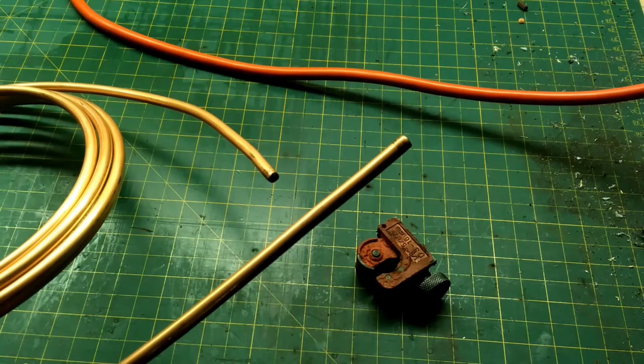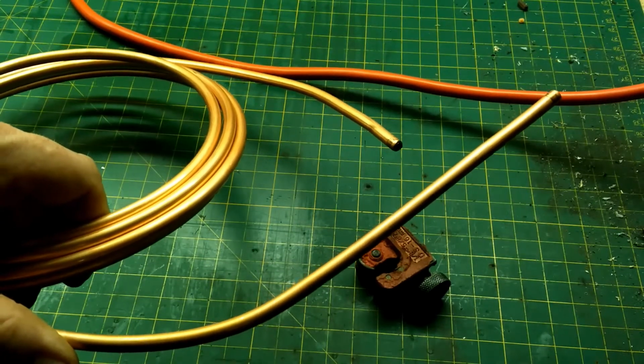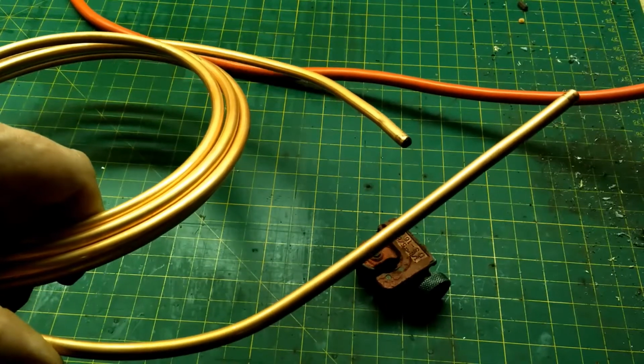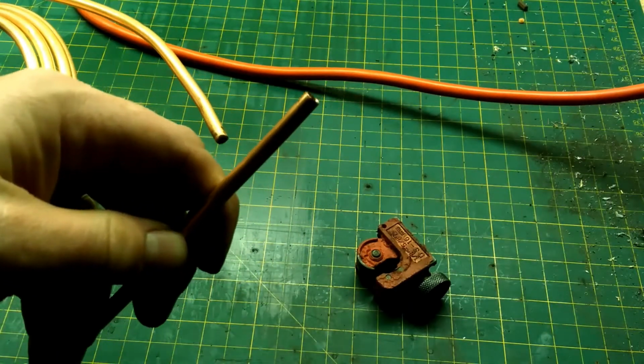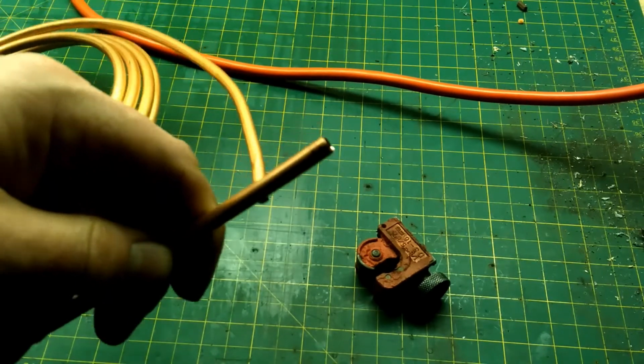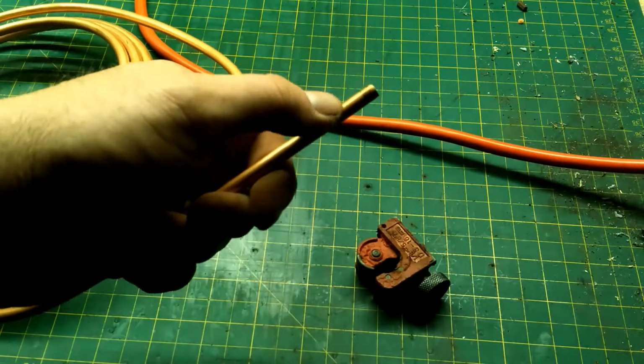What you would need is some copper tubing of the appropriate size. I purchased this in a big box store for literally only a few dollars. I think it was $3 or $4 for about 10 feet. We're making some pretty small terminal ends, but you could definitely do this on any size, and I have before, and it works just fine. We're going to make some terminal ends that'll fit this wire. That's why we're using some pretty small tubing.